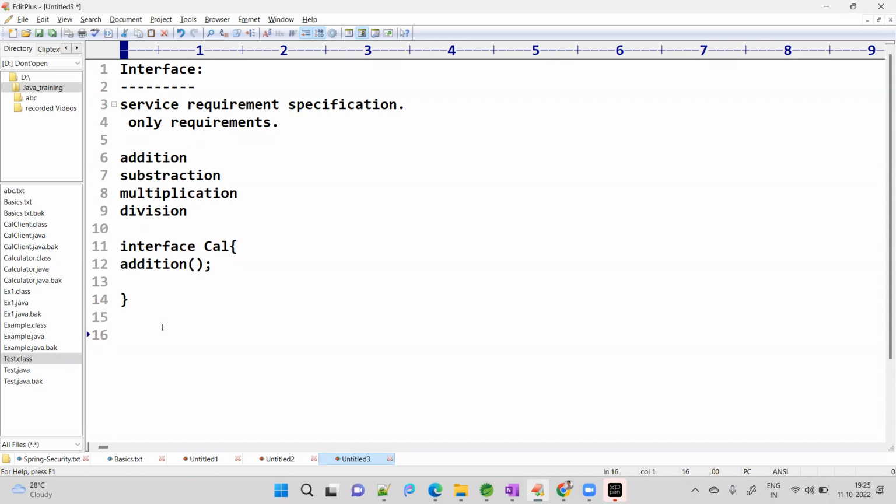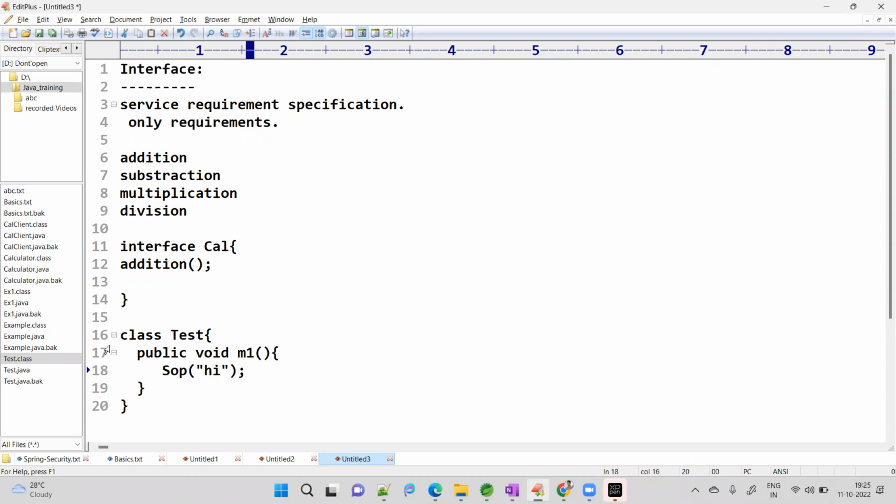Before the interface, let's go through a simple example. Class Test. I'm taking a method, and writing something with println.